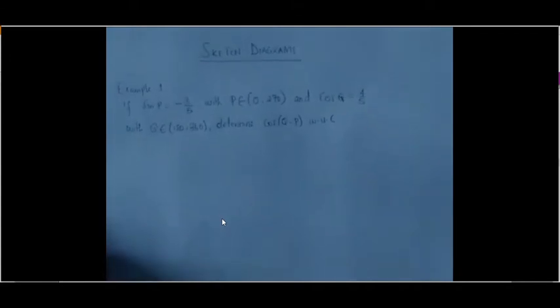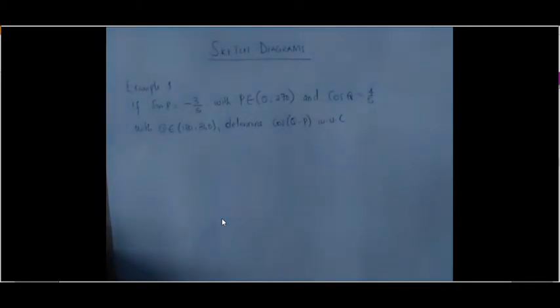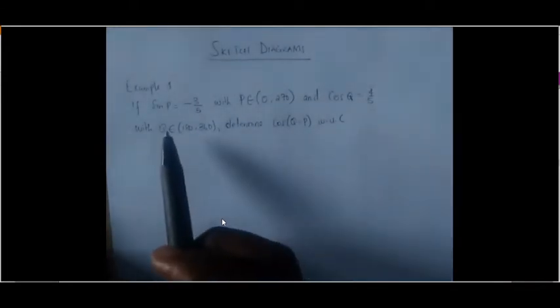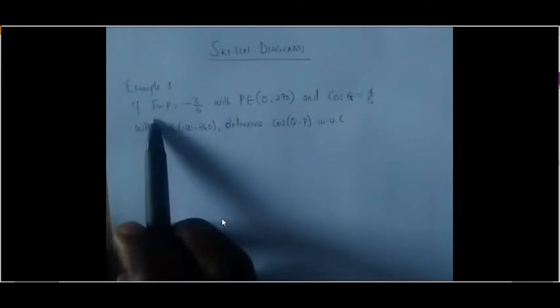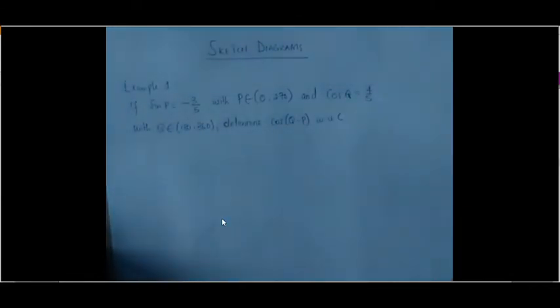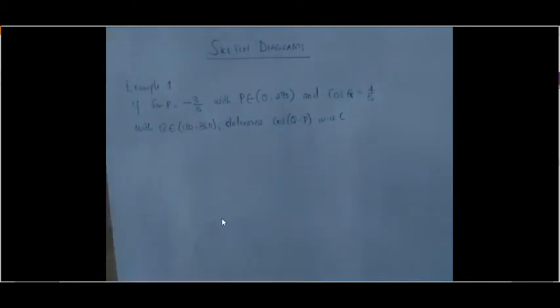Now, dealing with this, the first thing that I need to do is to draw my sketches. I will sketch my diagrams from the information that has been given, from that equation with that restriction, this equation, that restriction. Each equation has to have its own diagram. If you are given one equation, then you need to draw one diagram. But in this case, if we are given two equations, then we have to draw two sketches.